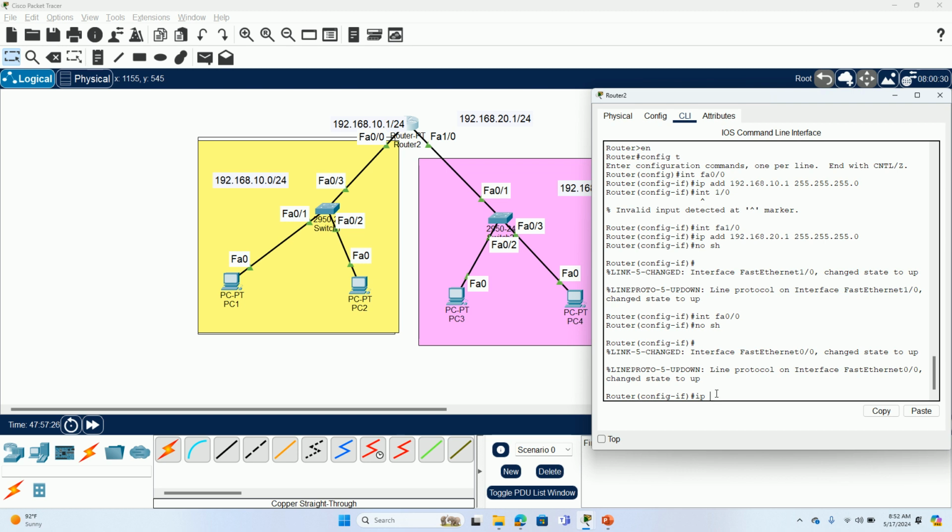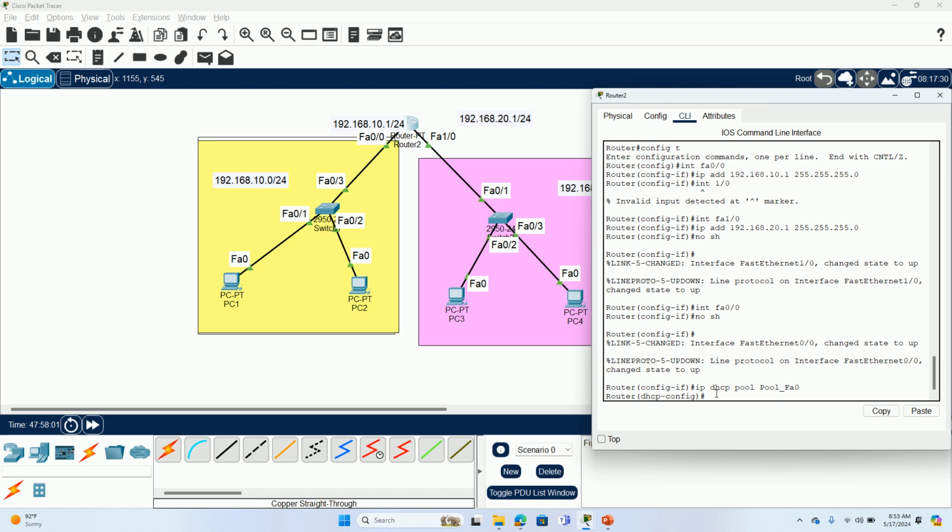Okay, so ip dhcp pool, let's say pool_FA0.